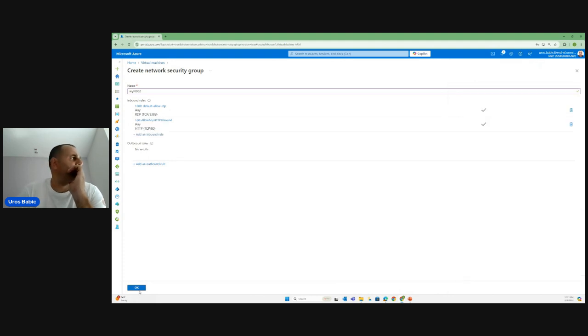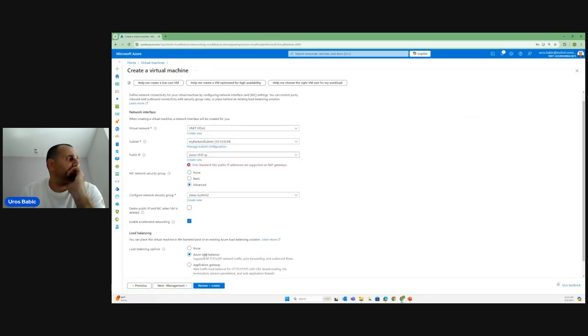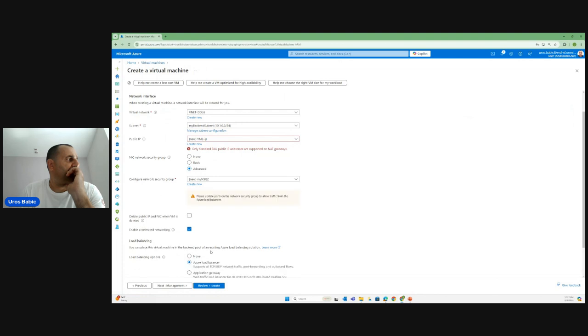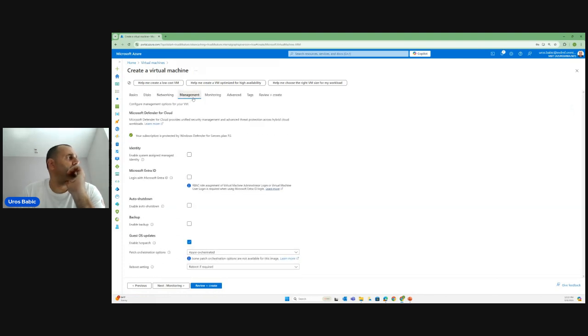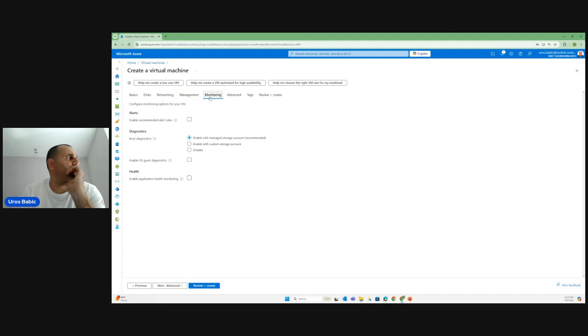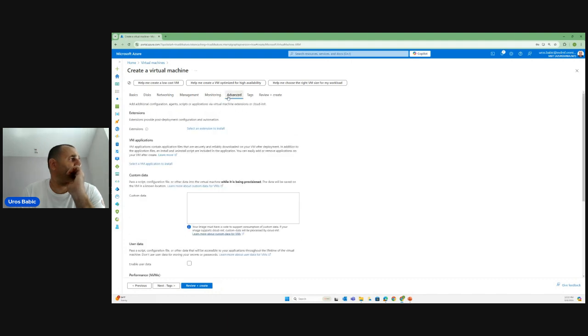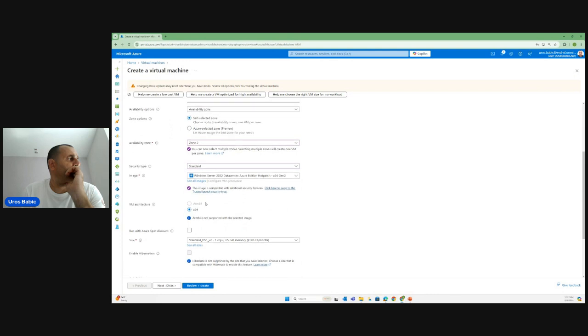That is also actually previously created here. Azure load balancer with my settings. In the management, nothing. Monitoring with storage account, standard, everything is added by default.